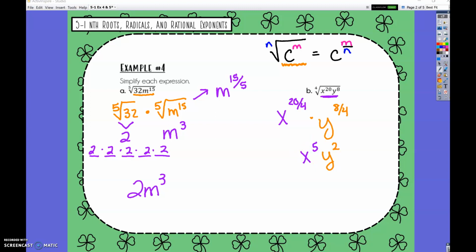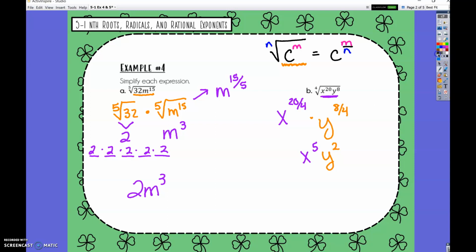So at this time, having done example 4, hopefully you've copied it and followed along in your packet. You've realized that we need to separate each variable or number under the radicand and do them separately. When it comes to your quiz question on Canvas, it asks to watch the video and answer the question. Your question is the following.